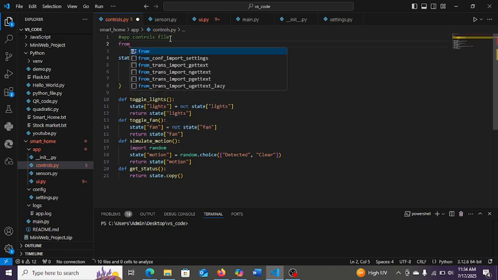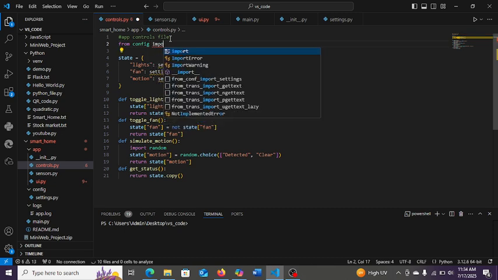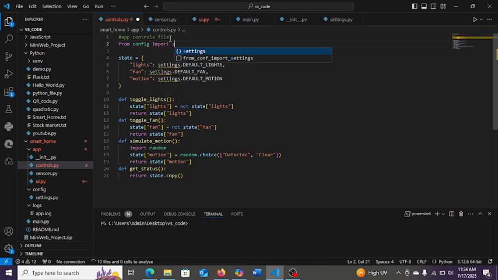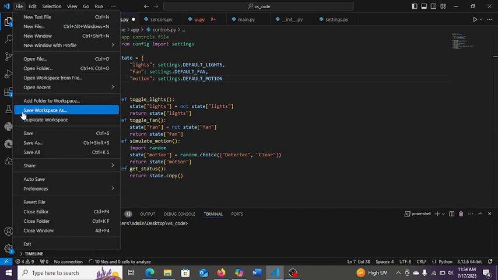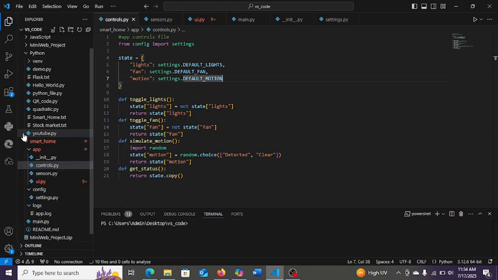So let's import our settings from the config. Import settings.